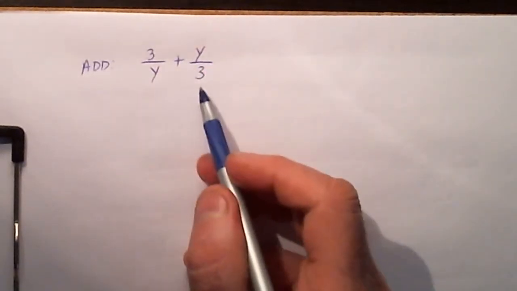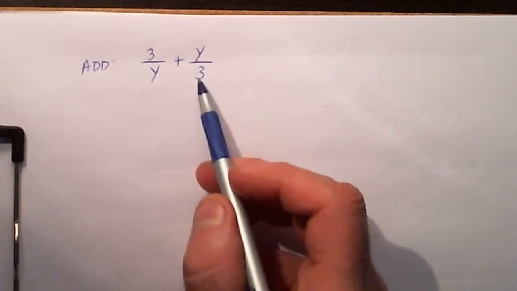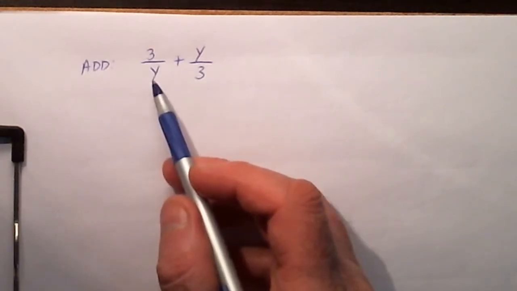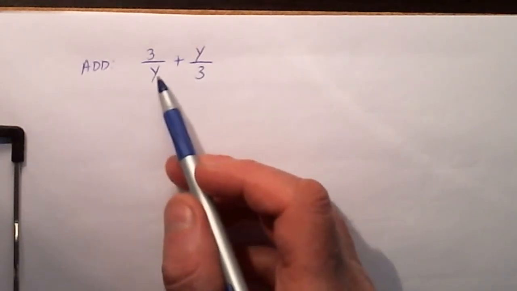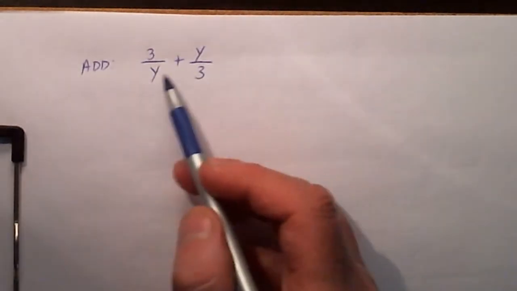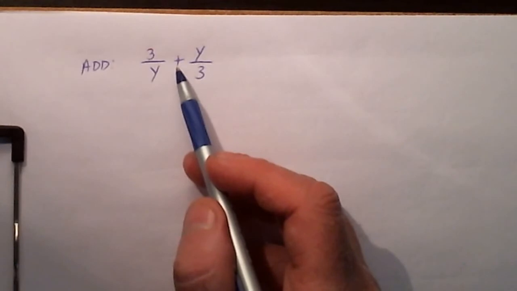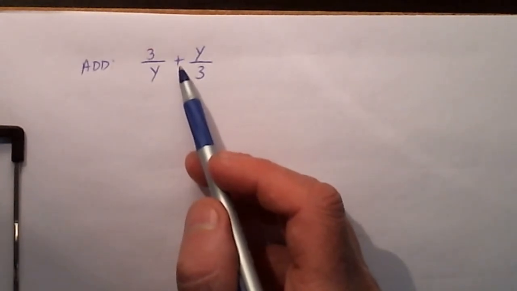Okay, so we're going to try to add together these rational expressions here, and notice that we do not have a least common denominator present as we did with all the previous problems. Another temptation here, ladies and gentlemen, is to want to cross cancel out the 3's and cross cancel out the y's. That's totally illegal because we're not multiplying these rational expressions together, we're adding them together.